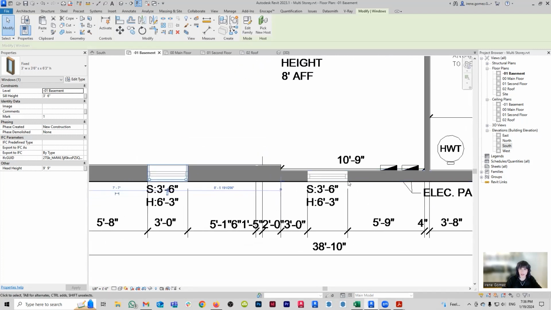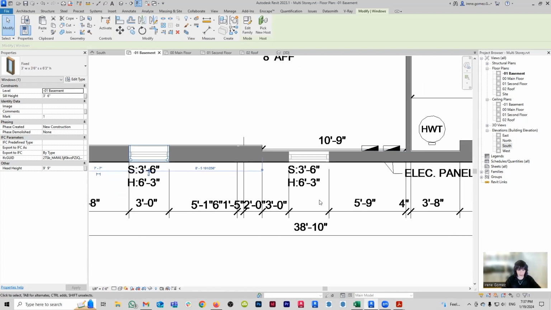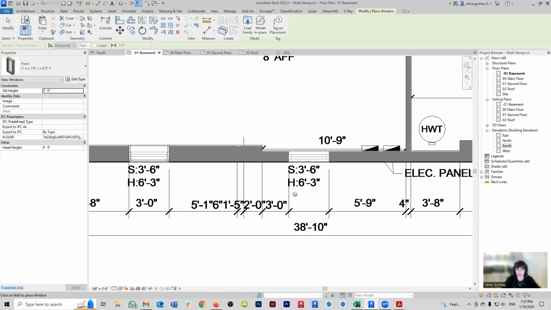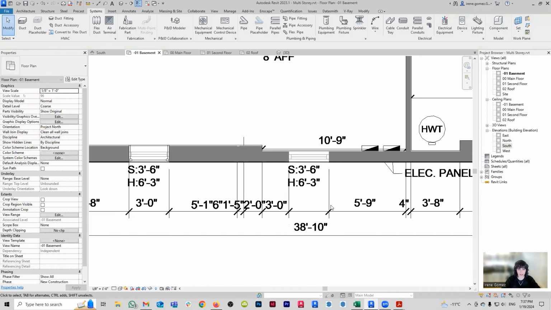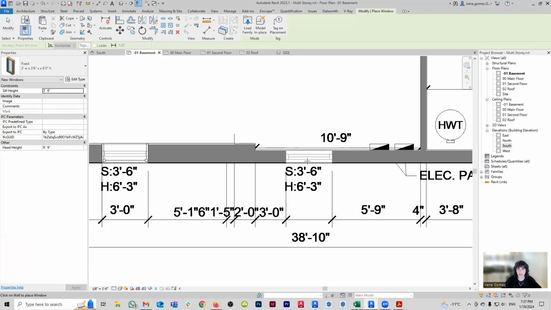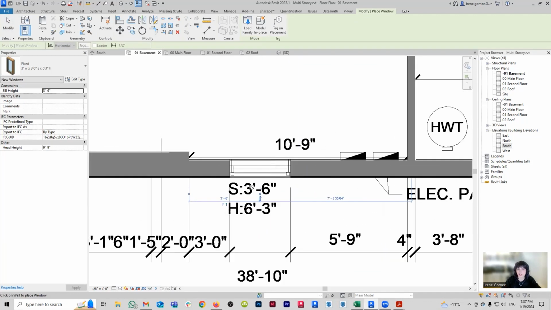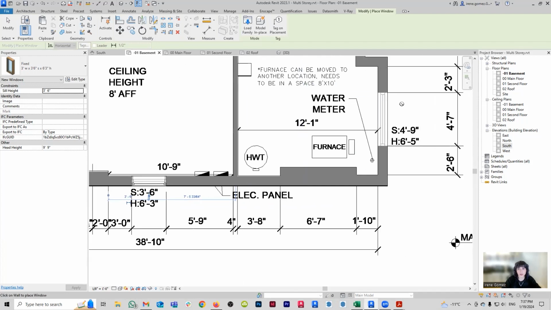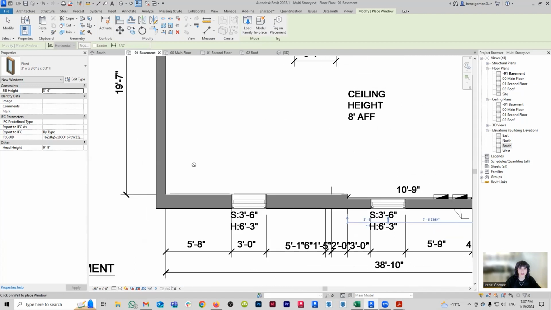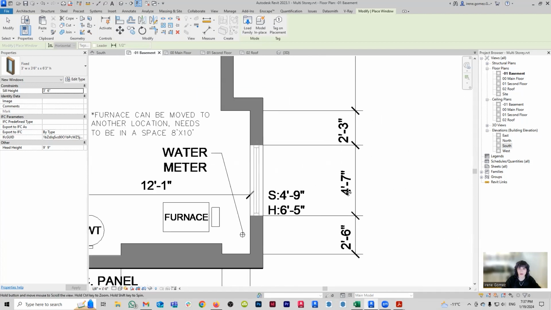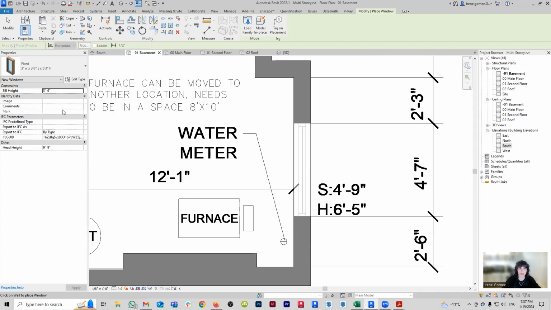Anyway, now you can see that it is the same window, I think. I'm not sure if my width is 3 feet. It is, which means that I can just type WN and place exactly the same window. This is why I don't like to change the inset, because the inset should be the same in every window. Now, this one is different. Let's see, do we have any other? No, just those two. Now we're going to create a new variation, which is going to be this one here.